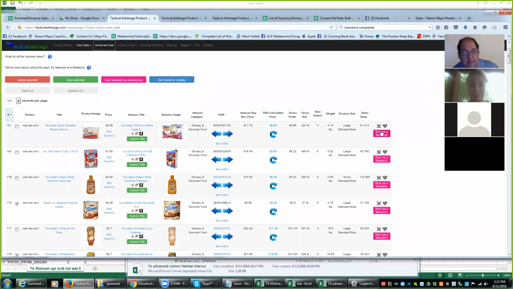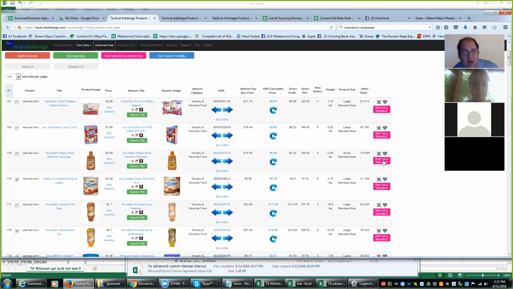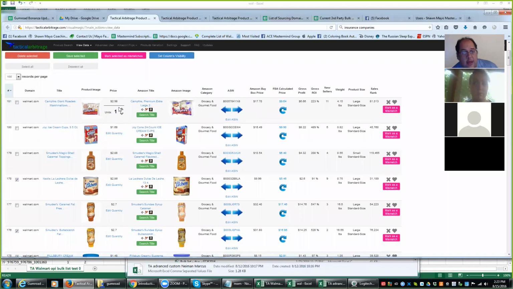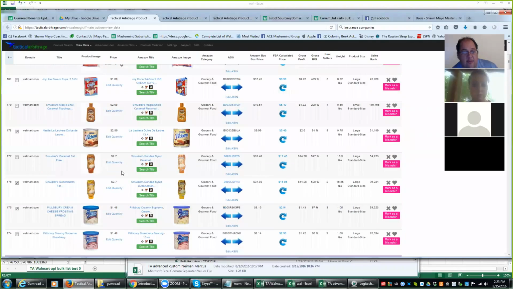So if an item doesn't match, I removed a lot of the mismatches. You can now change the settings on it. You can edit the quantity. So if this was a 3-pack, you could edit the quantity and change it to that many units. And it's going to give you what your payout is on there. And I've done that to quite a few items.